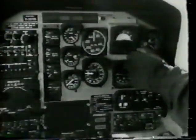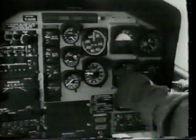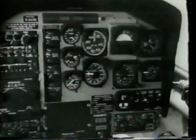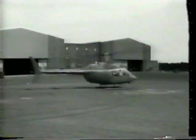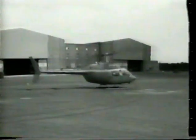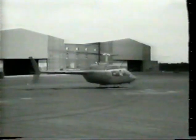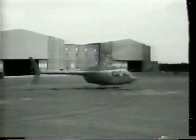Turn the interior lights on or off as required. Unlock the attitude indicator if lock is installed. Now check your flight instruments. Turn on the anti-collision light switch. Collective friction and force trim as desired. This concludes the interior check before starting, engine start, and run-up procedures.